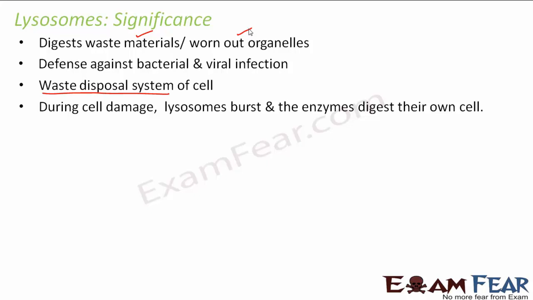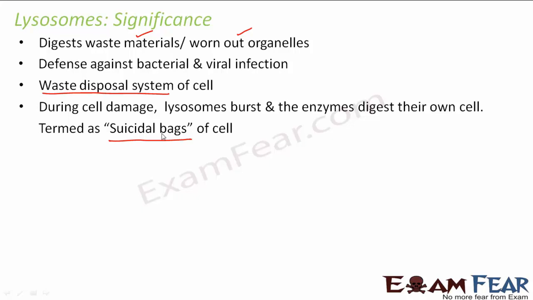Lysosomes burst, and their own enzymes which are present inside will digest them. That is why they are often known as the suicidal bags of the cell. Why suicidal bags? Because their death is caused by their own enzymes. So that is why they are known as the suicidal bags of the cell.